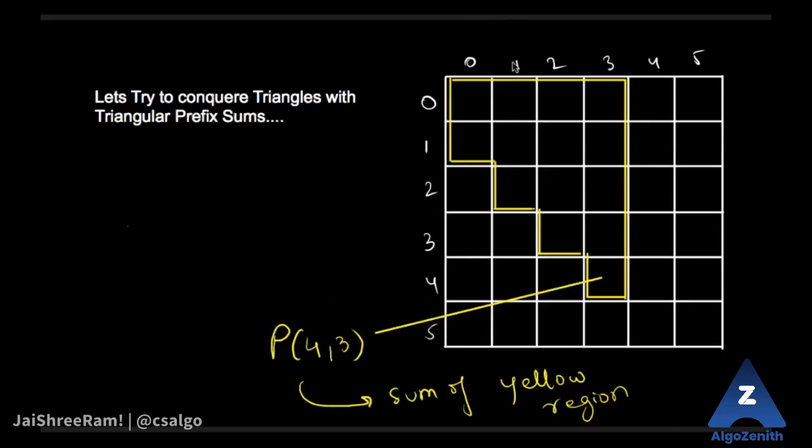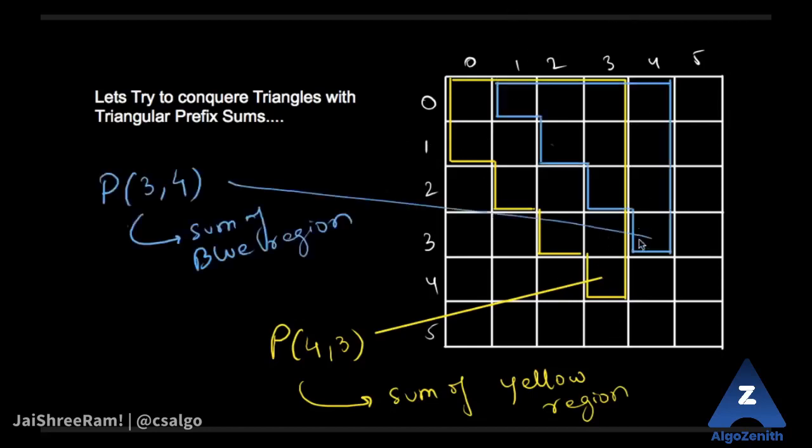When you have this kind of triangular shape, what you keep is this value p for any cell. Let's suppose this cell 4 comma 3 over here, we store the value in the p array as the sum of the values in the region covered by this yellow. So everything above that in the triangular region until the last row, that's it. This is the same triangular region that we would have drawn, but the L value is now until the last row, so it covers everything. This is the triangular region that we save in each cell.